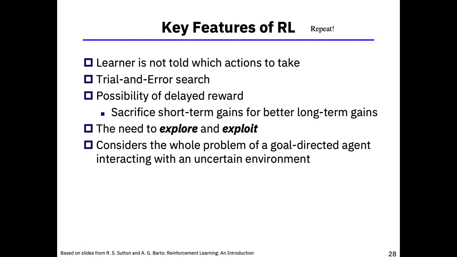Again, good question. Normally we think of deep learning as an example of supervised learning, right? But as I showed a little while ago, there are elements of the reinforcement learning problem which can be addressed using deep learning. At its core, deep learning, or neural networks in general, is about learning a functional representation of an unknown system in a data-driven manner. What I'm saying here is in reinforcement learning, you can actually learn the value of an action or the value of being in a particular state, and you can learn that value using a deep neural network. So it's not that it's one versus the other. They serve different roles and they can complement each other.